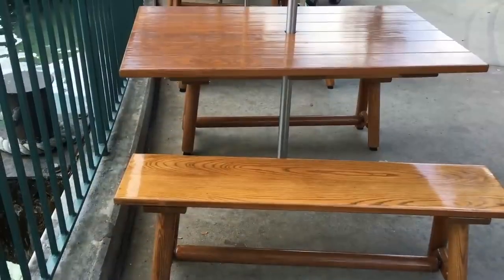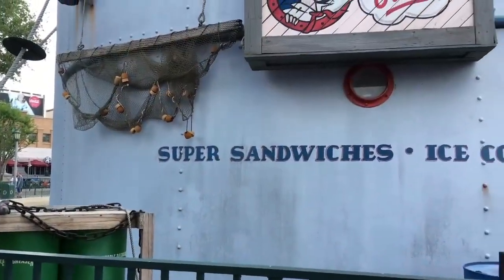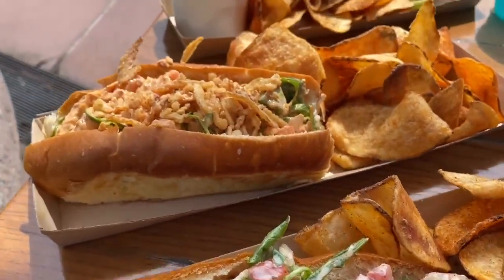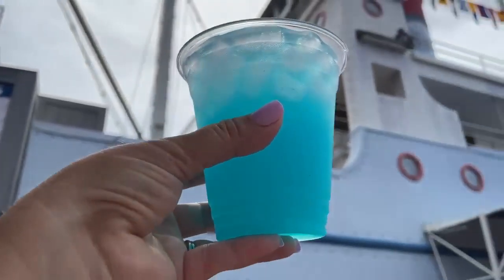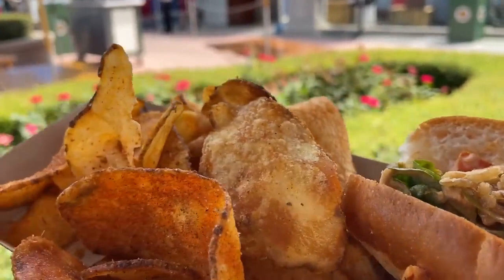There are plenty of tables right up front with lots of umbrellas to keep guests semi-comfortable, but alas, no indoor seating again. Though the menu has seen its share of changes, you'll often spot items here like foot-long hot dogs and milkshakes. But the real reason we don't always recommend this one is because of its spotty hours. Dockside Diner is sometimes closed or running limited hours on days when fewer crowds are anticipated, so don't put all your eggs in this basket.